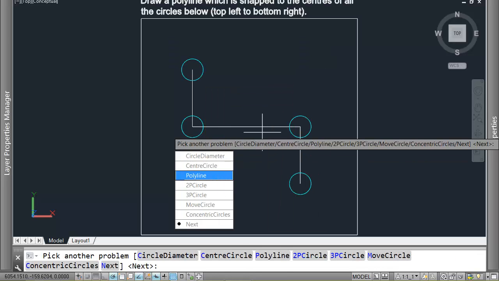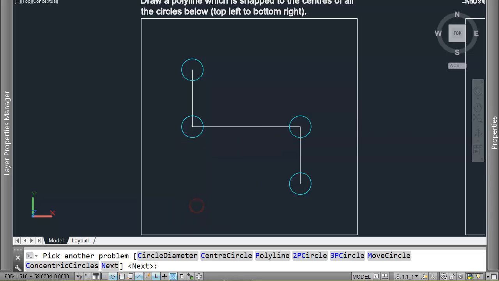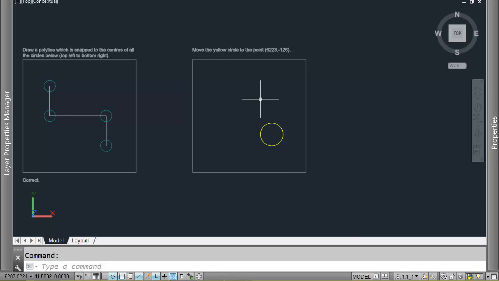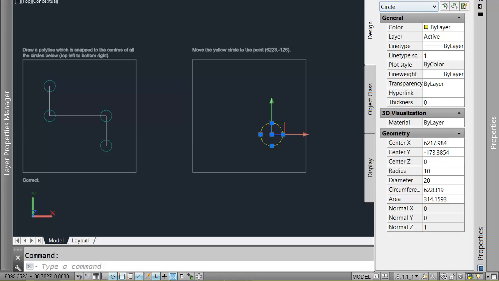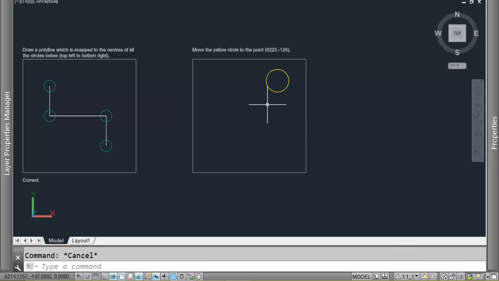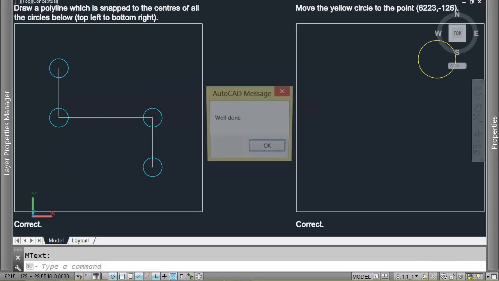What else do we have? So you shouldn't have any problem with 2P and 3P circle or move circle. Actually, this one, yeah, you might not have the easiest understanding of. With this one, there's a few ways to do it, as I mentioned in the first week lecture. In this particular case, probably the easiest way is to select the circle and then to check the object properties. The properties of this circle contain both its x and y position, and if I enter in the x coordinate and y coordinate provided in that particular question, then the panel is completed correctly.